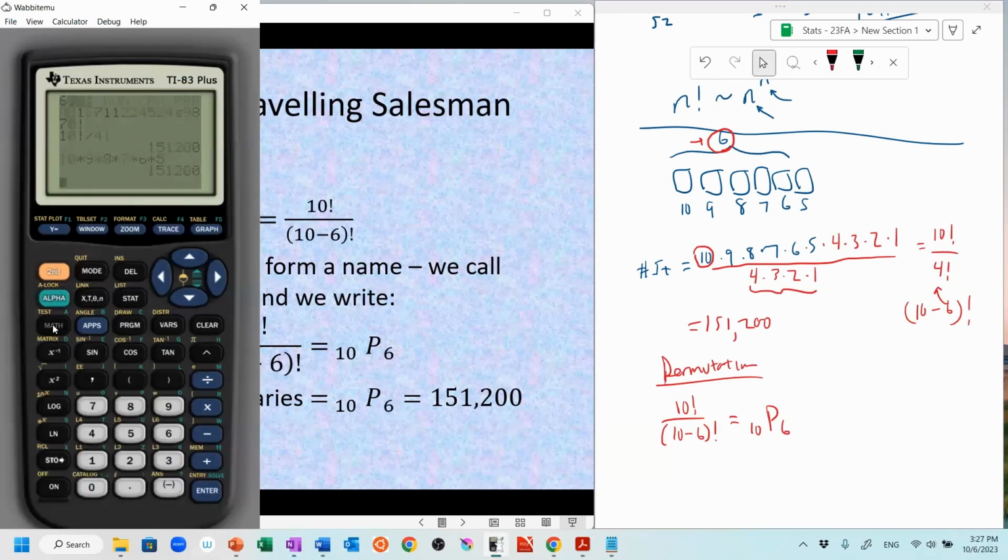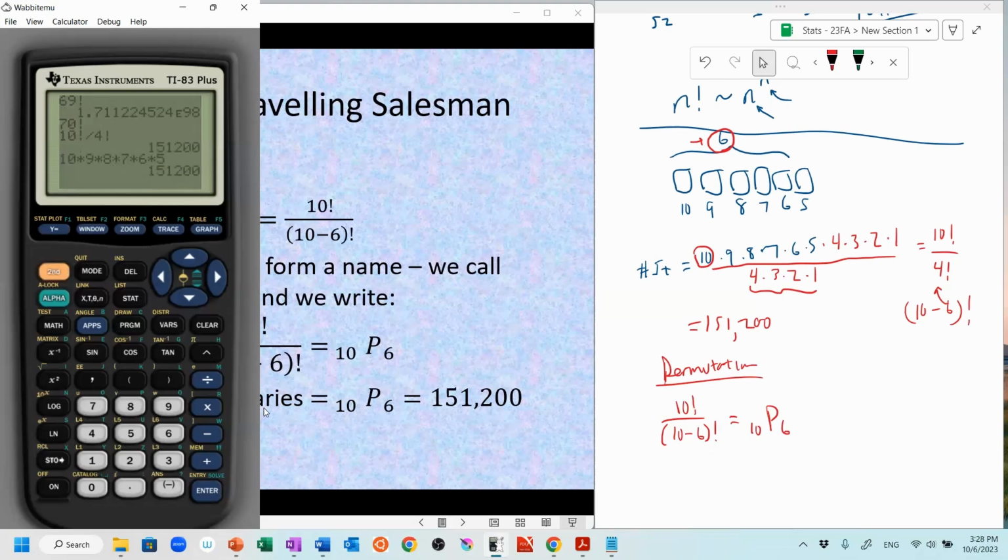If we go into our math menu, go to the probability menu, we note this nPr operator here in line 2. This nPr operator is a binary operator. It's kind of like a plus or a minus. So if I wanted to add two numbers, I would write 4 plus 3 and get 7. So I would enter number, then operator, then number. nPr works the same way, the permutation operator.